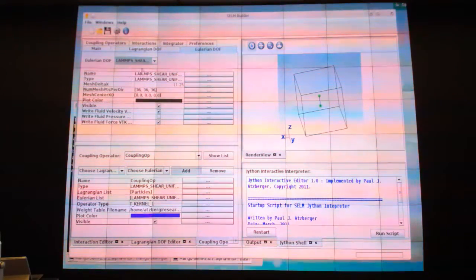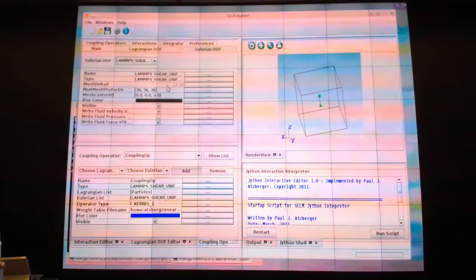The next tab specifies the properties of the Eulerian mesh. And so what's done here is you have the name that you're going to give the mesh. There's a particular type that's a string that's going to be read to determine whether it's a uniform mesh or whether you're doing finite elements or something else. Then there are some parameters, of course, for this particular mesh type. In this case, the delta x in the mesh. This is going to be just a uniform discretization mesh that you would use in finite differences. And this is showing the number of mesh points in each direction, where the mesh is centered, and then some other attributes which are related to display and output.